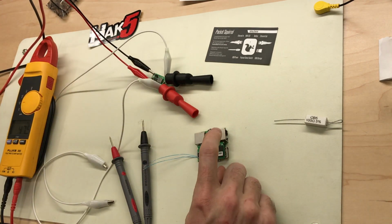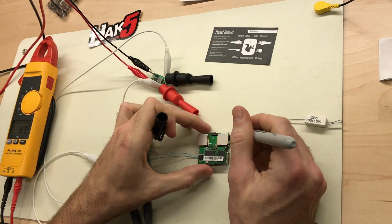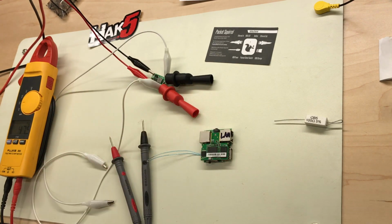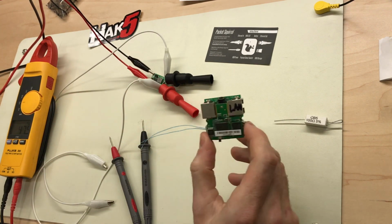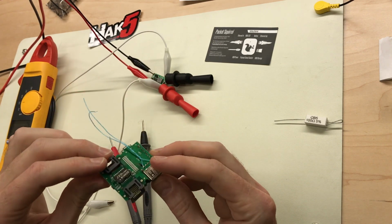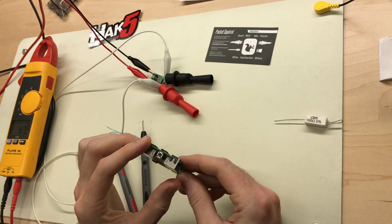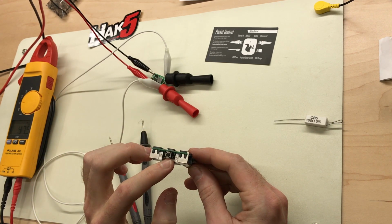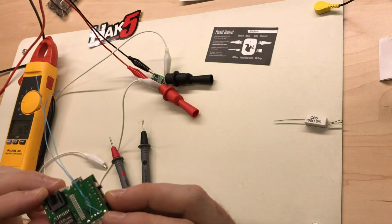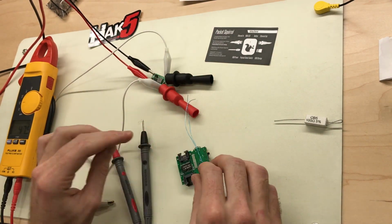So we know that we need to get our POE from the right jack. I'm just going to write that on there. LAN. So LAN is on the right. So there are two of these transformer chips. One is on the inside, really hard to get to, and the other one's on the top. Please be the one on the top connected to the LAN. Let's find out.